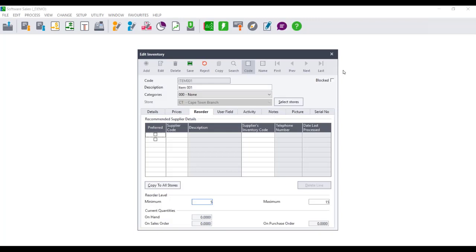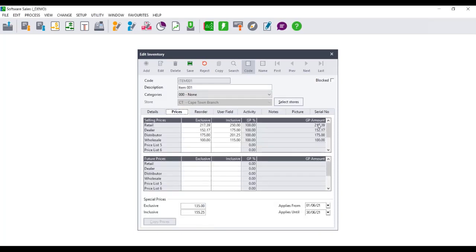Okay, guys, I'll explain how GP is set shortly. I did show you where to set the minimum GP percentage you can use. But when you are doing your prices, you can see your GP amount. So if you set that, I'll go back there now. If you go to set up inventory and you set minimum GP percentage, it will not allow you to enter figures less than the minimum, but it will tell you what the amount is. It will also show you what the GP percentage is.